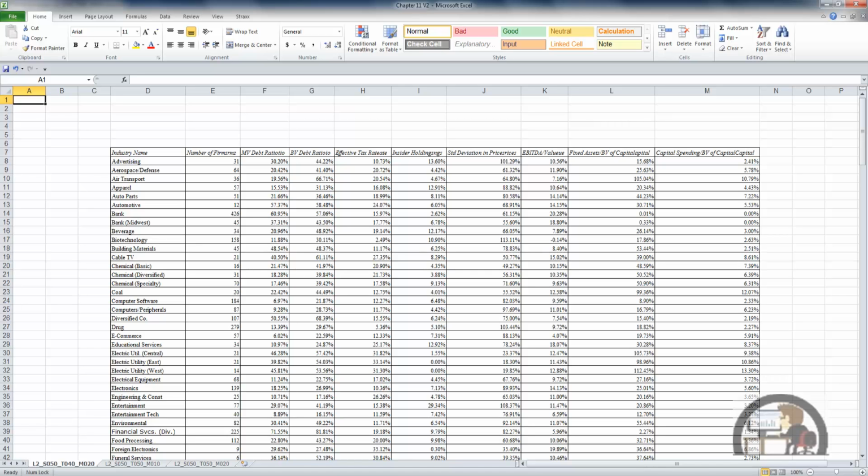We can quickly move to the edge of any contiguous range of data by double-clicking on the side of the border that surrounds the active cell. We can select a range and navigate around that particular range with the Tab and Shift Tab and the Enter and Shift Enter keys. We can quickly go to the beginning of the spreadsheet by pressing Ctrl Home, and we can go to the last populated cell on the spreadsheet by pressing Ctrl End.